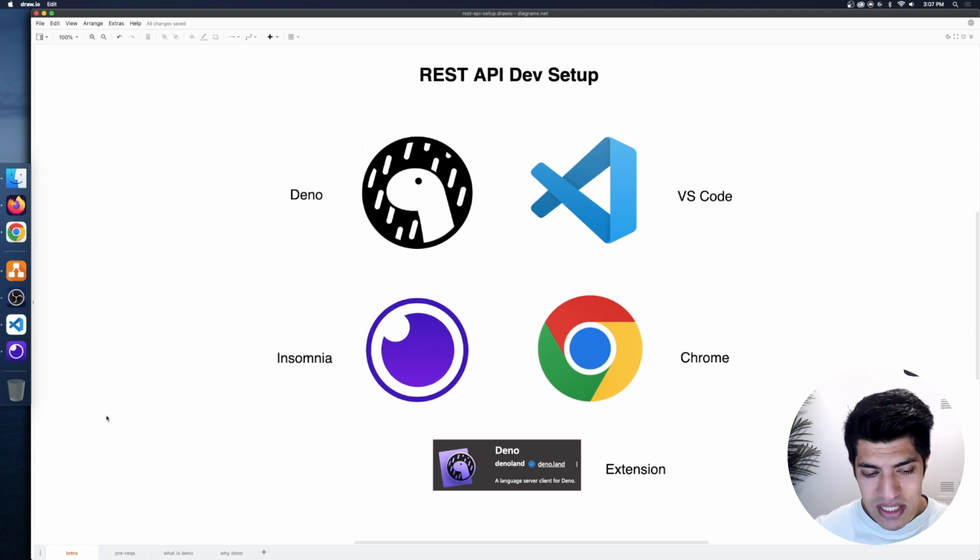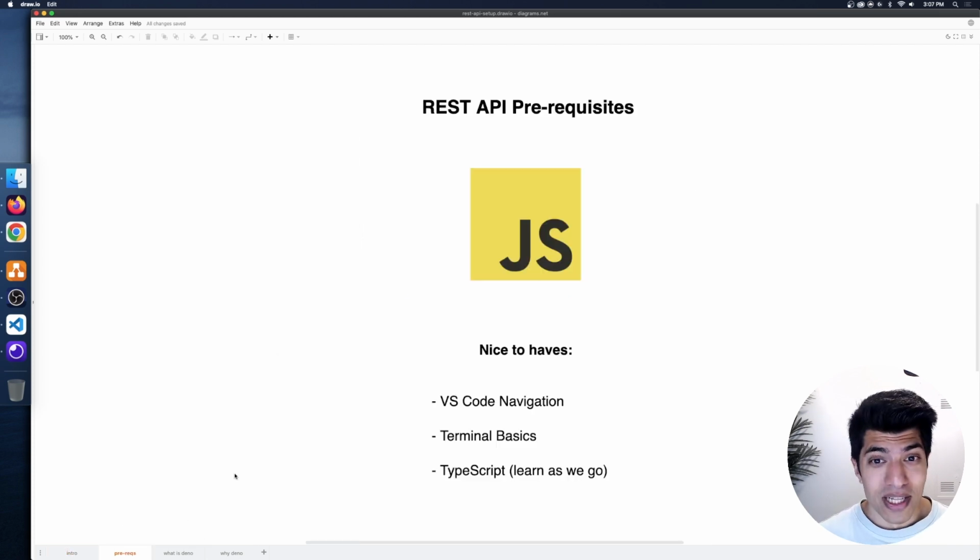Okay. So I want to get some prerequisites before we get to a bunch of this stuff. So here we go. These are the prerequisites, JavaScript. Now, I was actually really happy putting this together because I was like, oh, okay, that's not bad. Like that's one prerequisite. It's not too high of a bar. Frankly, even if you are not 100% familiar with JavaScript, it doesn't really matter too much. The stuff that we're going to be going through together is pretty easy to ramp up to, at least, and I'll try my best to explain it. So if you're coming from another language like Python, or C# or Java or what have you, hopefully it kind of makes sense. Most of the languages do something very similar anyways.